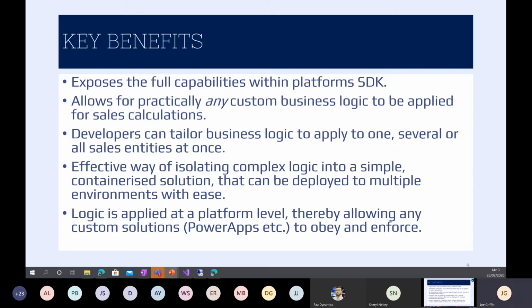And these days, typically, you may just be using model-driven apps to access a sales app, but it could be that you've got a Canvas Power App that you're using. It could be maybe you've got other integrations happening at the platform level. So when you're looking at a custom pricing solution, you can ensure that logic is always applied at that level. You're not having to write a bunch of functions in a Canvas Power App just to make sure your correct sales calculations apply. As soon as the record hits the platform, it's going to sort it all out for you. So it's one less thing to worry about in the grander scheme of things.